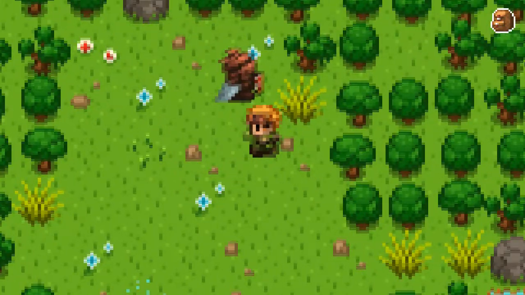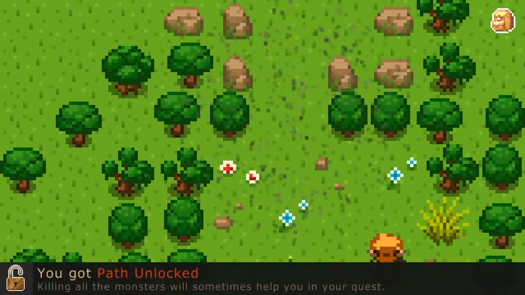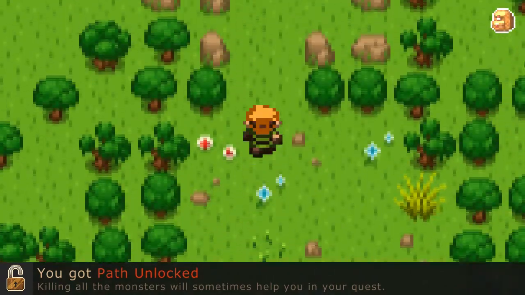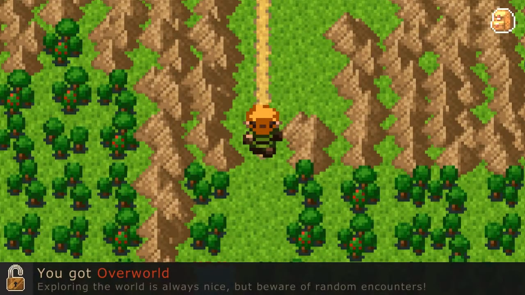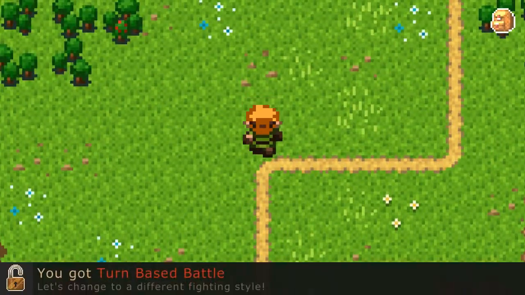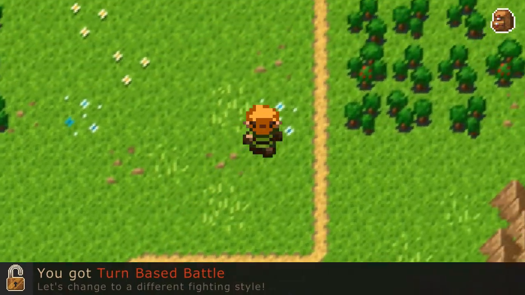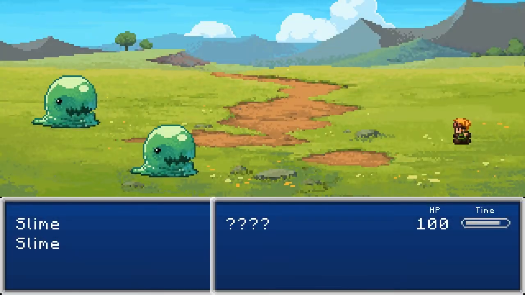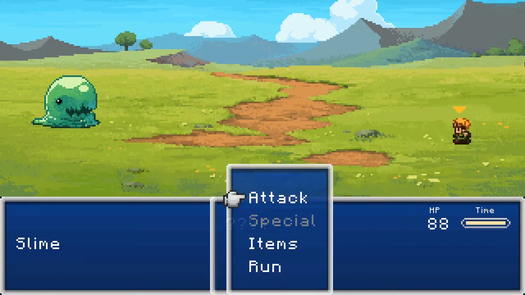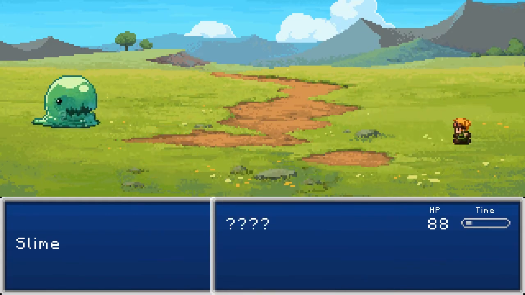But I do like the style of the artwork in all forms of it too. Not just this form, but once you get to 3D and while it's 2D, and we now have the overworld of Days Past. And now we get a new fighting style. So now we have the traditional, what people know from the Final Fantasy series, of the turn-based RPG style. So now we're gonna have some fun with turn-based RPG back and forth.